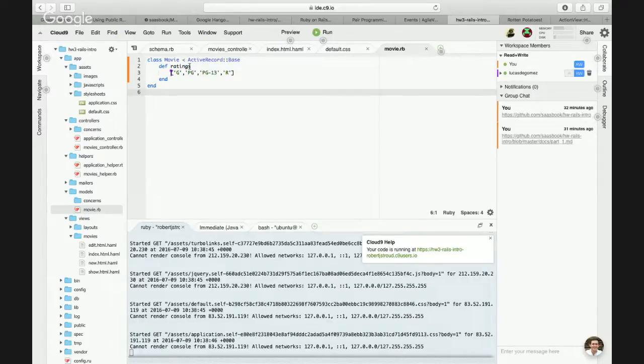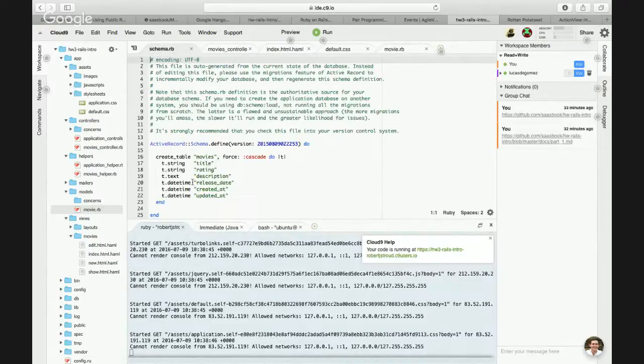But really, this is a bit of a cheat. What we should be doing here, I think, is a database query, shouldn't we? Maybe we should be doing something like select distinct rating from movies.